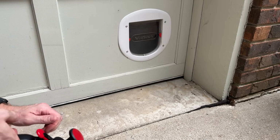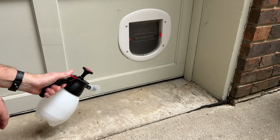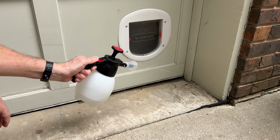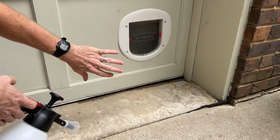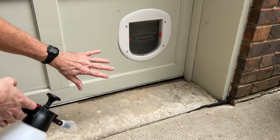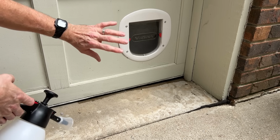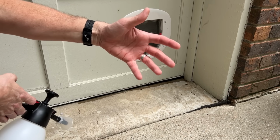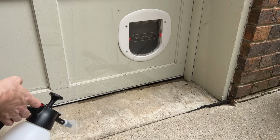Now, this is a universal problem on most garage doors. As you can see, there's a little gap there at the bottom, and that's an ideal place for spiders to make their way in. So if you spray the base of that, that's going to act as a repellent and keep them away. So anywhere that there's a possible entry point, it's critical that you do this. In this case, I spray this about twice a month rather than once, and it doesn't bother the cats going in or out of the door. They might slow down and take a smell of it, but as far as repelling the cats, no, that's not the issue. But this is a great place to spray, around the base of garage doors.